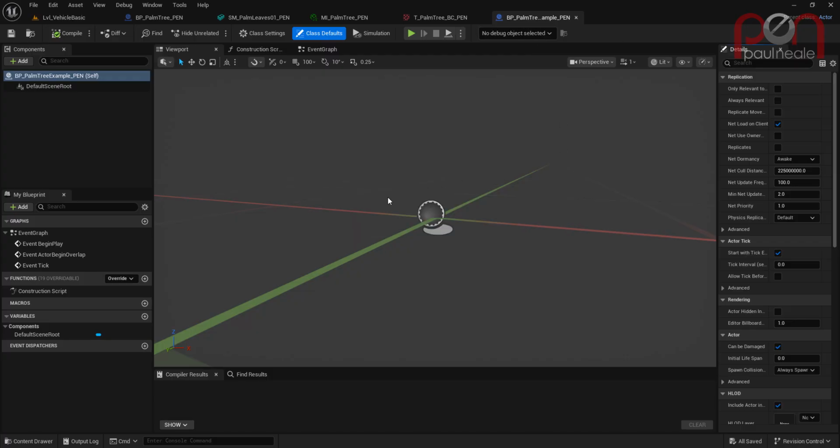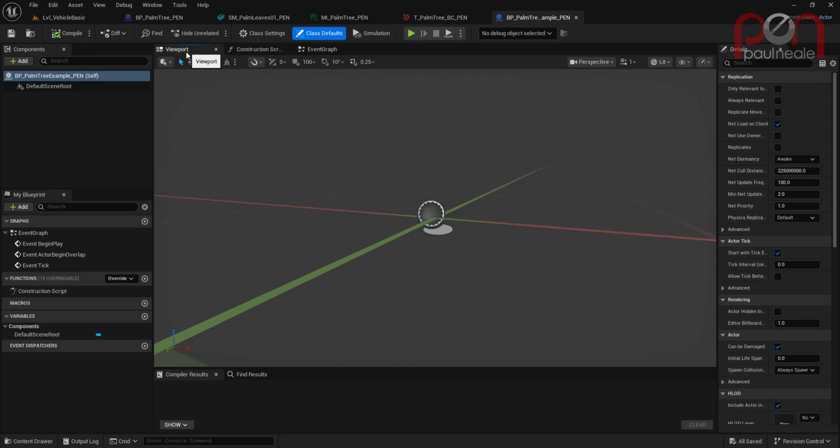Now, once you have this blueprint open, let's take a look at the different parts of it. Down the right hand side, we're going to have all our elements and parameters basically. At the top here are the elements, the components I should call them, that are added into the blueprint. Down below are all our variables that we're going to be creating, and you're going to find all our parameters and whatnot for any given thing we have selected.